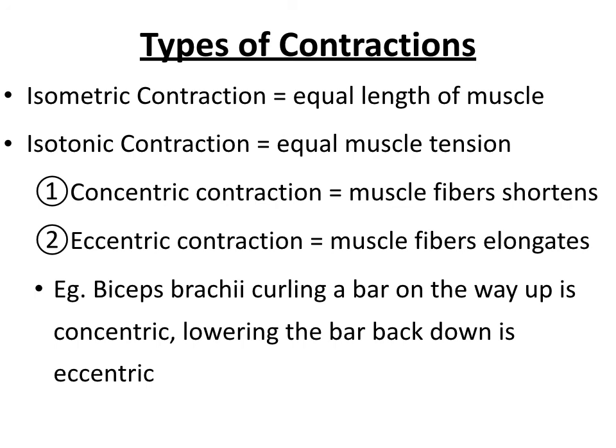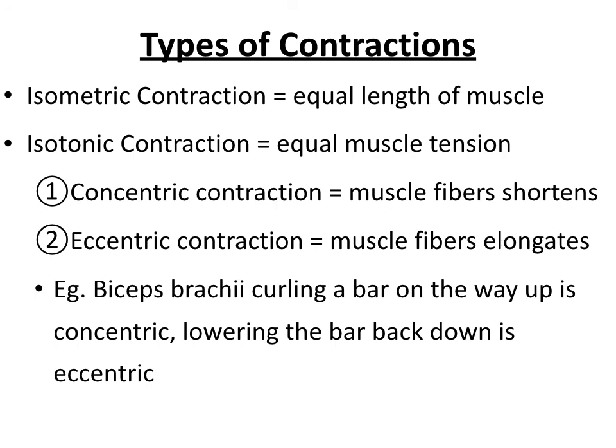If I want to do an isotonic contraction, I can change the length. For example, with dumbbells, I can change the angle of my elbows going up, doing dumbbell curls. And as long as I keep the same amount of weight in my hands, that's called isotonic, meaning the equal amount of tension. I'm not adding weight to my workout or taking weight away. I put five pounds on one side, five pounds on the other, I've got my bar in my hand, and I'm doing curls. I'm contracting and extending, contracting and extending, contracting and extending.